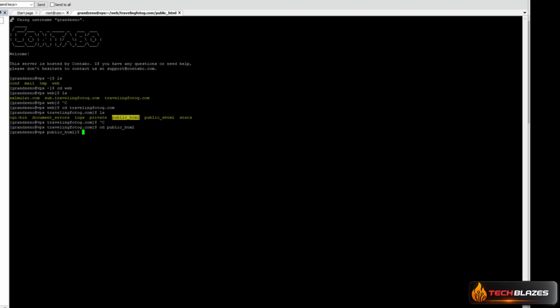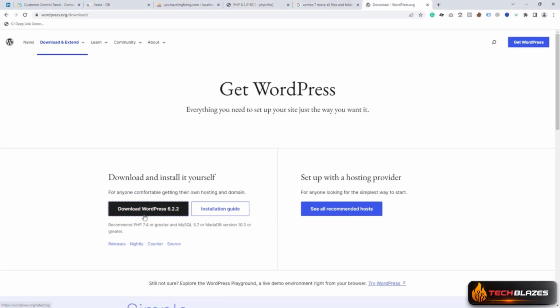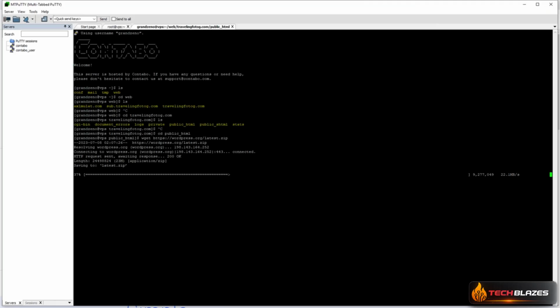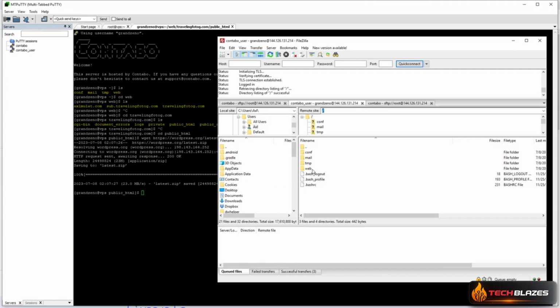To download the WordPress file directly on the SSH, type wget and copy the URL, copy link address, and paste. It will download here.